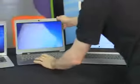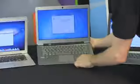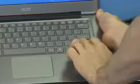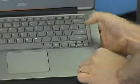Now, the Acer S3, so we're gonna go ahead and open this bad boy up here, has once again a very standard keyboard layout. There's a couple things that stand out to me about it though. Personally, I love dedicated page up and page down buttons because if I'm going to use my laptop for reading, which I especially would use an Ultrabook for, I would want to have those dedicated buttons because I can just go click, click, click whenever I'm done and I want to move down the page.